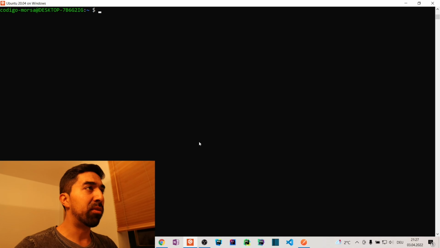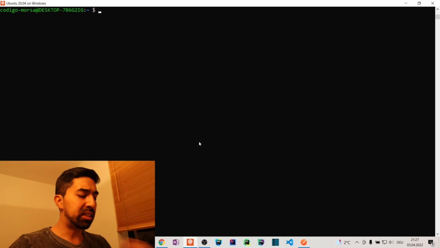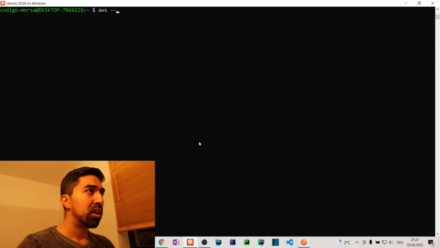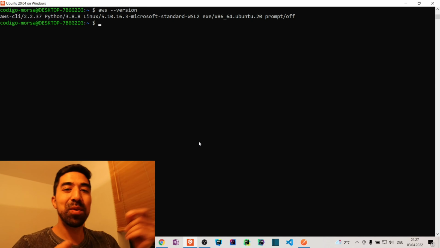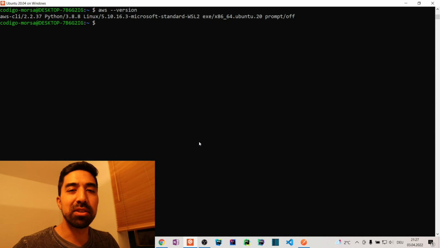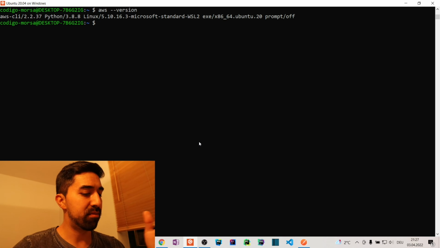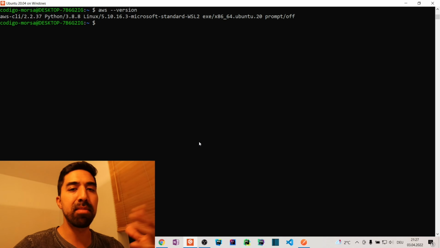I already prepared an AWS client command. Do you know what the AWS client is? AWS has a client with which you can send requests or configure many AWS services like S3.